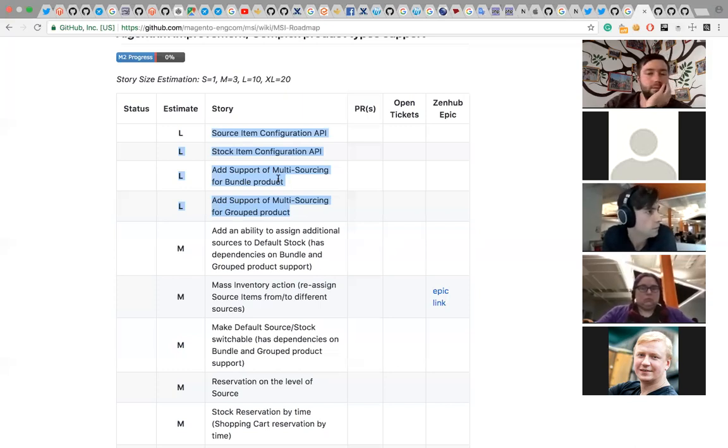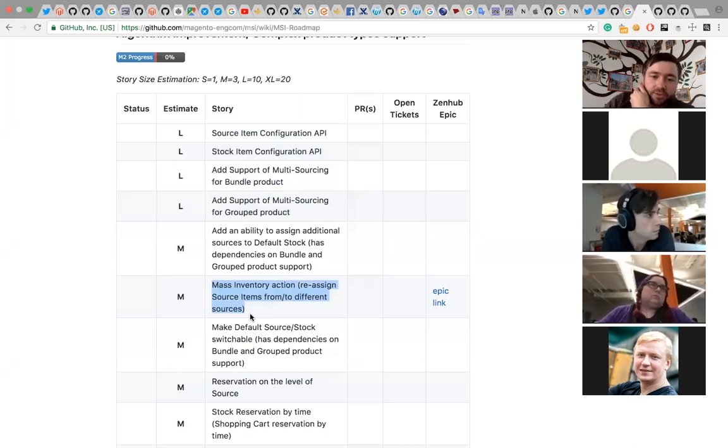Okay. So basically, source and stock items create this dependency for all products, and bundle and grouped only on stores that use those 2 products. So first 2 stories are higher priority, second 2 stories are lower priority, and third 2 stories are the least priority, right? This is also kind of important because, if I'm not wrong, you always considered it as a part of MVP.